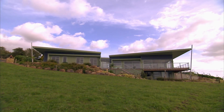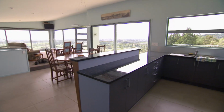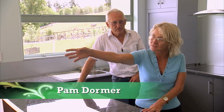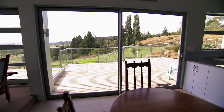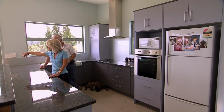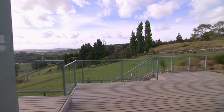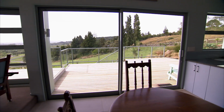Welcome to our eco home. Please come in. This is our kitchen. What I love about the kitchen is the fact that it's part of the dining room and the living room here, and it's just in from the deck. It's all like one living space, and also outdoors just there. It feels like indoors, outdoors. You can actually eat out there. It's not closed off. It's nice and open. We don't need a separate barbecue because it's all right here. Well, we chose the cooking appliances from a local company, and they're energy efficient.